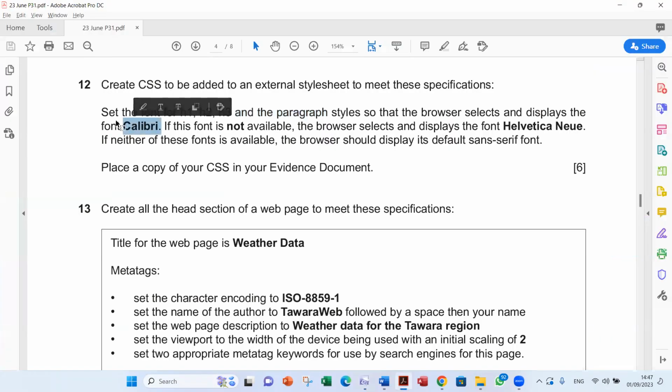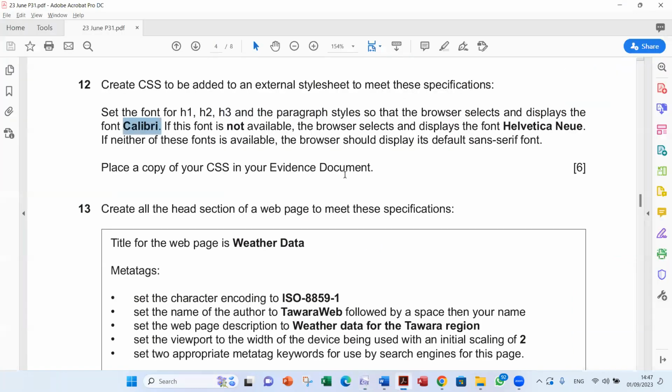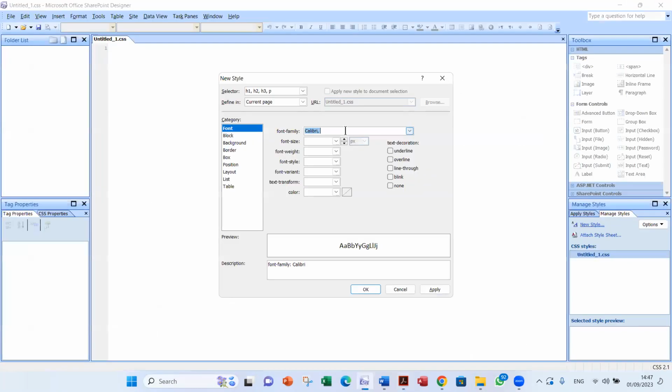So first, please put here in the font Calibri, of course, without the dot, and followed by a comma. So now you have Calibri, comma. And then next, put the font Helvetica New. So go into here and type Helvetica New.